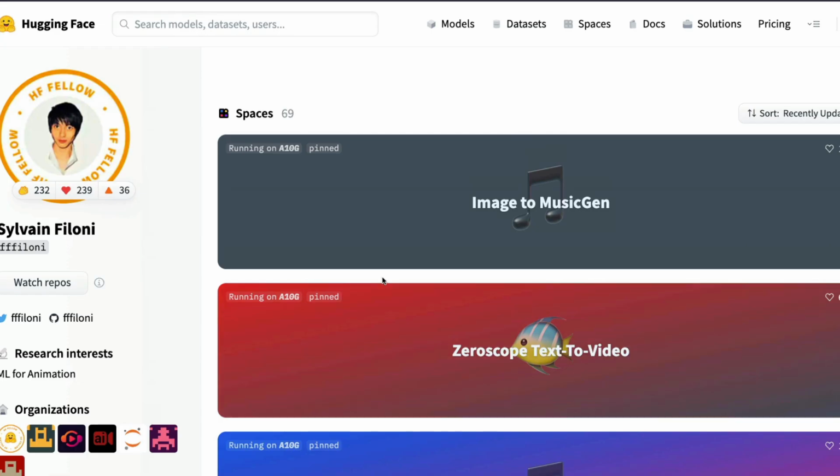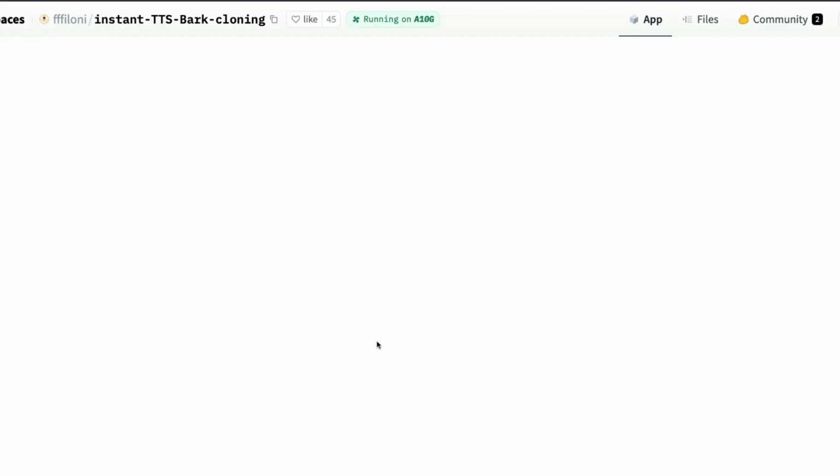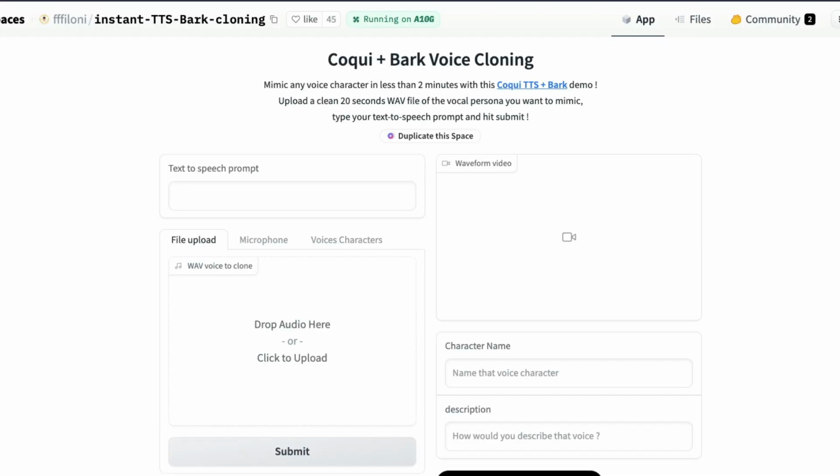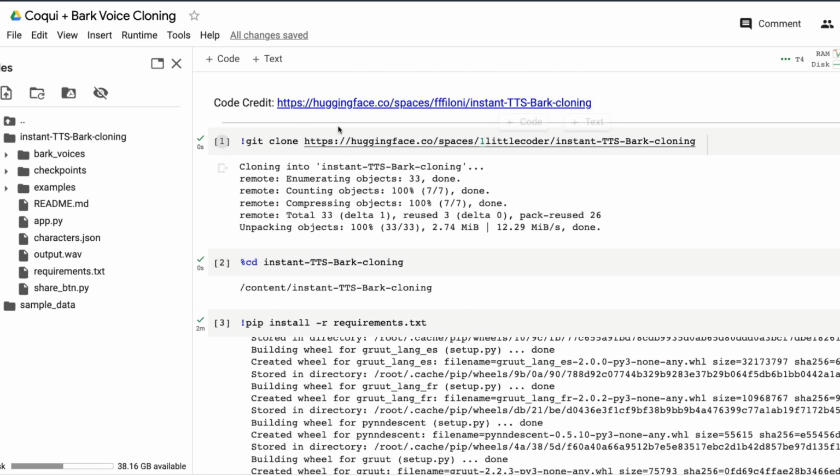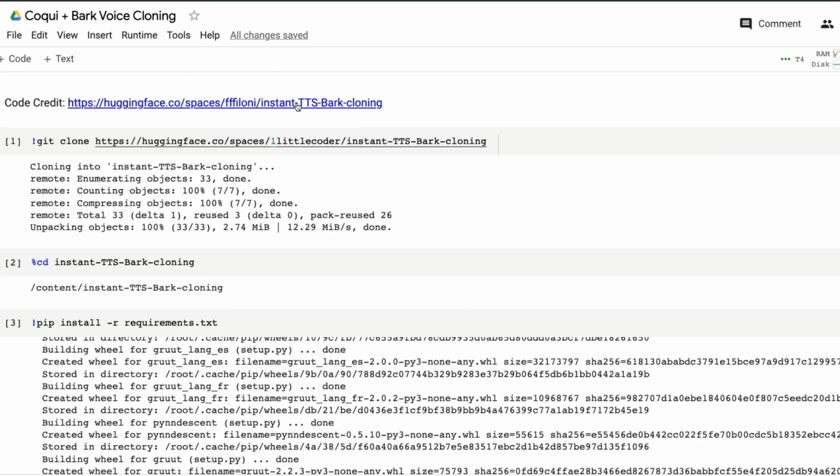But if you don't want to run it on Google Colab, you can just directly go here and click this link and then start running it, which is also something that I've credited at the top of the Colab notebook. So it's easier for you. But if you're like me, if you don't want to stand in queue or if you don't want to wait, and if you want to just run it whenever you want to be flexibly, then you can use this tutorial to run it on Google Colab.